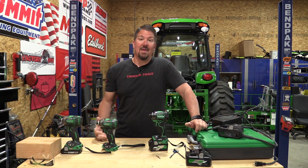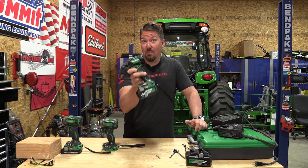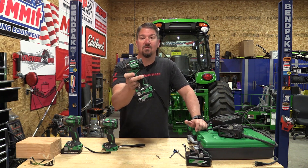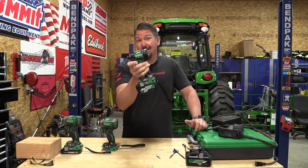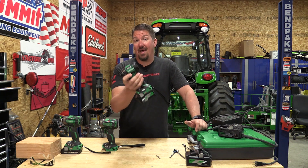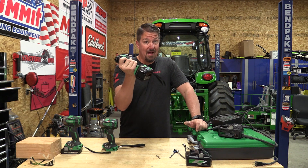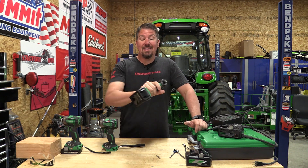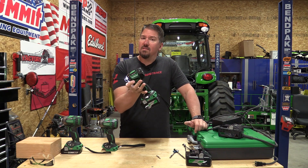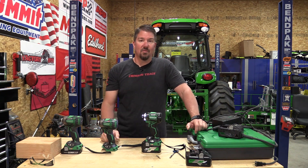Well, they even one-upped that, which is baffling to me, and we're going to test this today. It's a much smaller Triple Hammer 36-volt impact driver, still IP56 rated, still has everything. They upped it to 3,700 RPM compared to 2,900, five modes, 4,100 impacts per minute. Two-pound tool — very small, very lightweight, easy to handle. They moved where the lights are, which I think is a good thing.